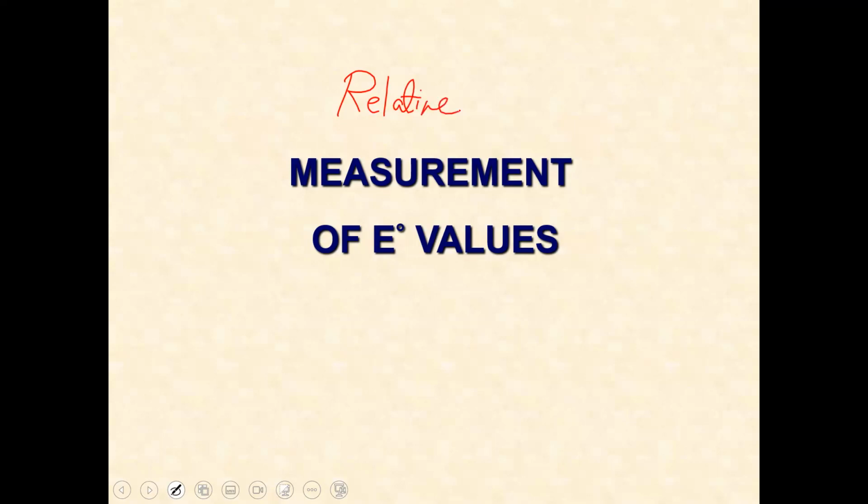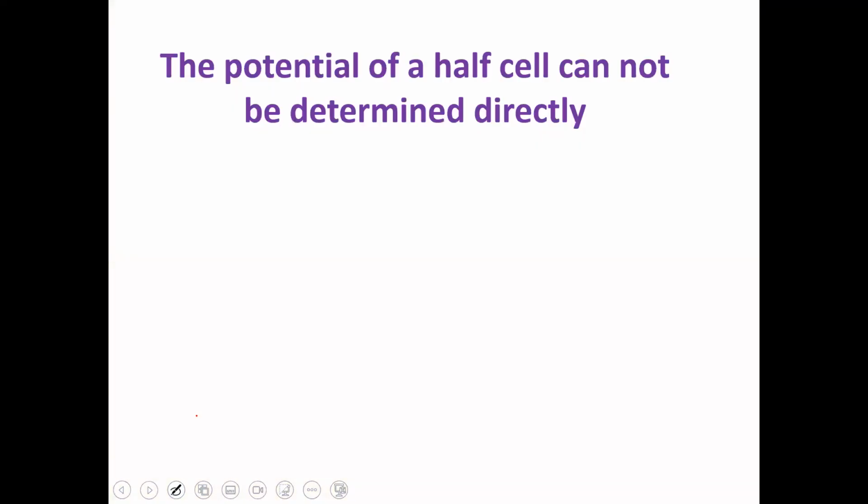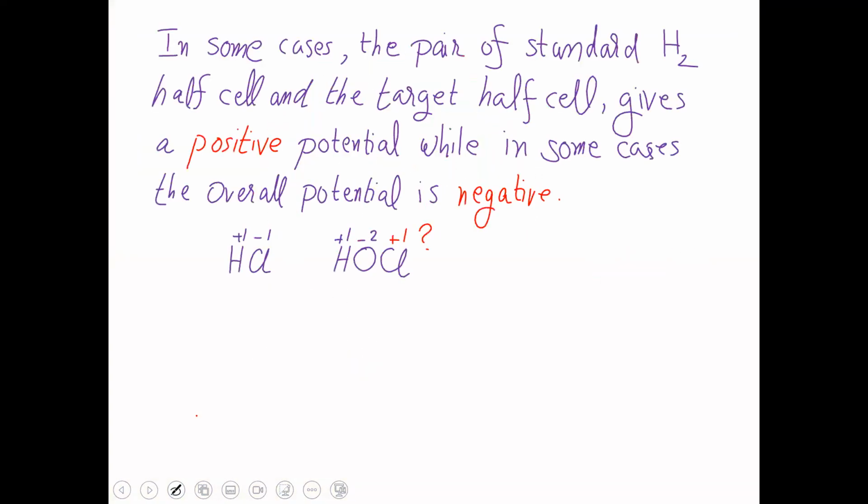Everything is relative. Whatever we study, acid behavior, alkali behavior, oxidizing agent, reducing agent, valency, oxidation state, they all are actually relative in nature. This is a good example of that: hydrogen and chlorine, chlorine was negative, but in presence of oxygen, chlorine is behaving plus. Why is chlorine behaving plus?